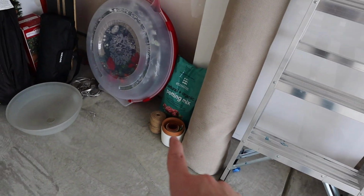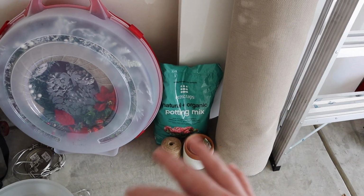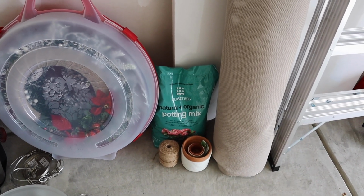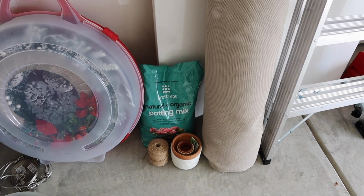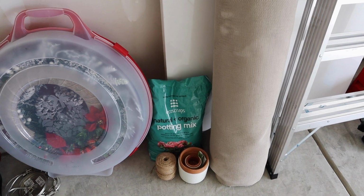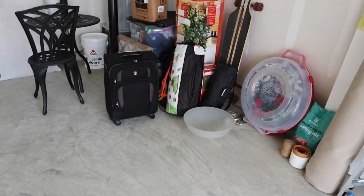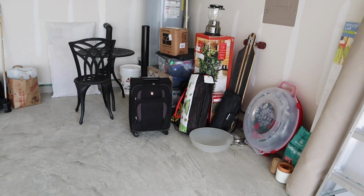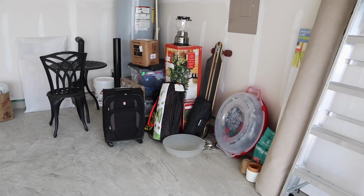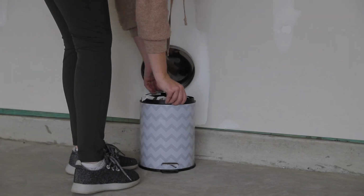And then finally, right here, I just have a little section for my plants and it's got potting mix. I'm sure that this might grow come the summer when we have more outdoor landscaping projects, but for now, I think that it's looking pretty good. I'm going to spend a few minutes now organizing some of those key areas I identified, and then I'll show you the end result.